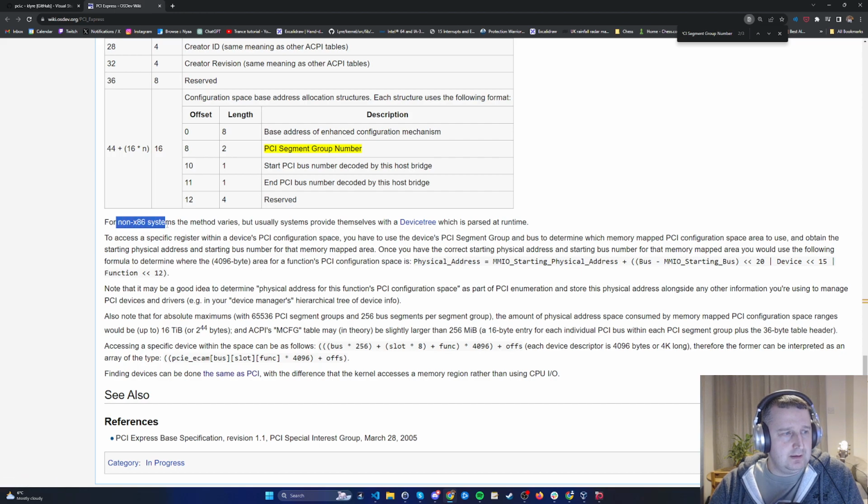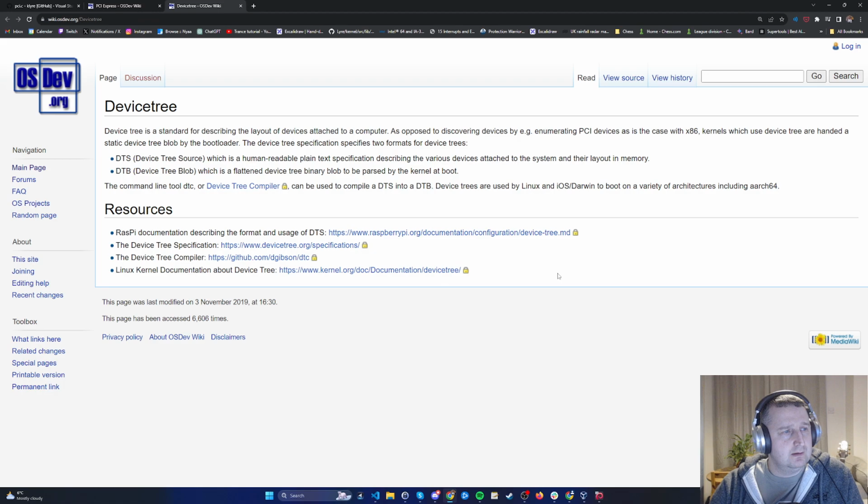For non-x86 systems, the method varies, but usually systems provide themselves with a device tree. Oh, I guess that's what we're doing. No, this is something different actually. Huh.